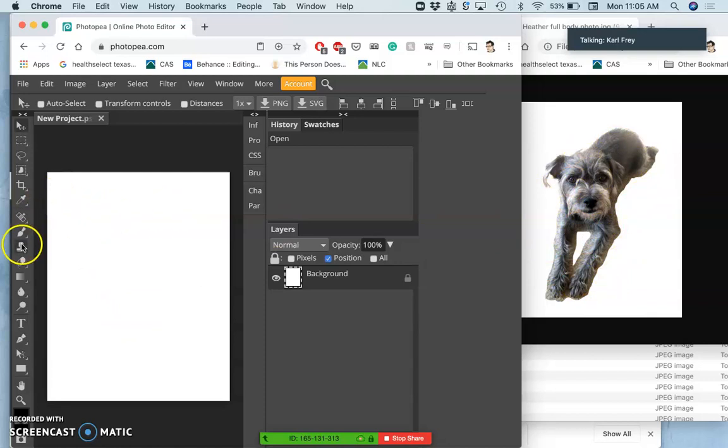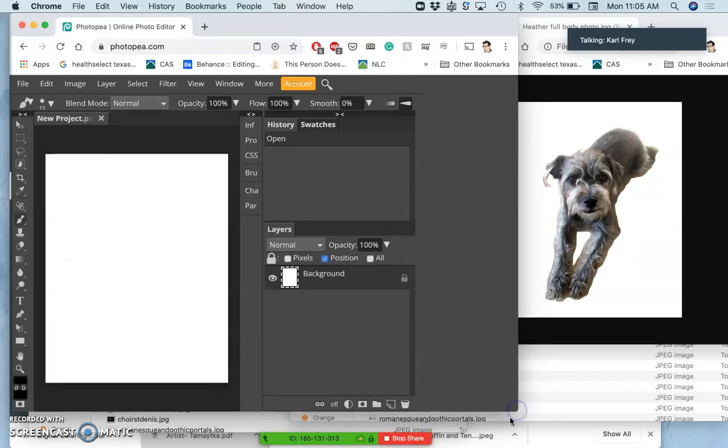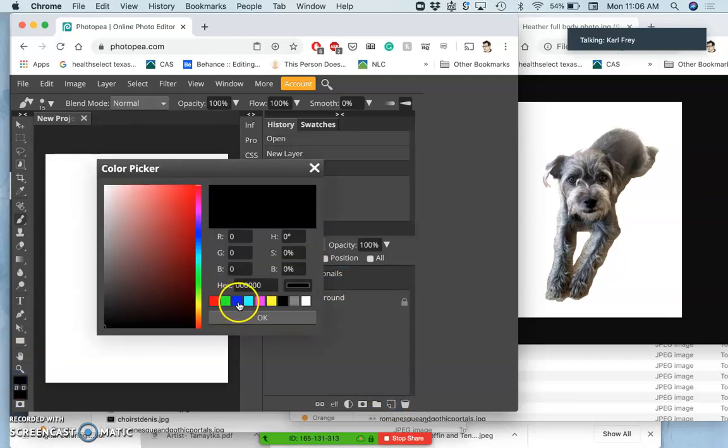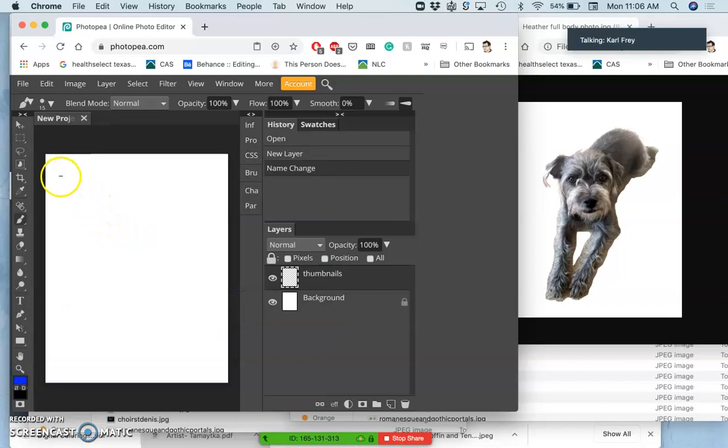But if I'm doing a caricature, I'm going to show you how to do some thumbnails, right? And if you're doing a portrait, there might be a few different ways you want to try to do that portrait. Especially if you're going to exaggerate them or characterize them or stylize them. So what I'm going to do is create a new layer. I'm going to call that my thumbnails. And I'll do it with a blue color, right? And then I know that my physical format is vertical. I made mine 11 inches wide, 14 inches tall by 350 pixels per inch.